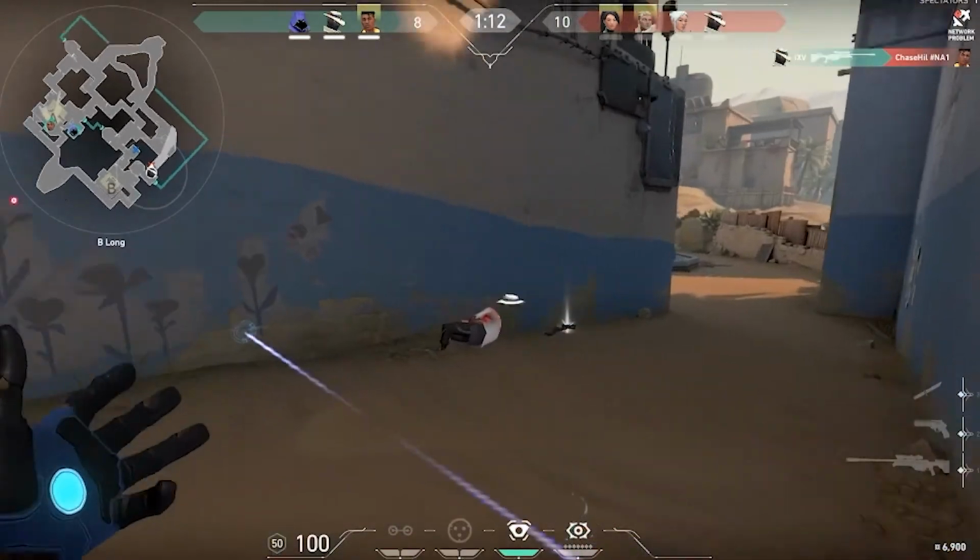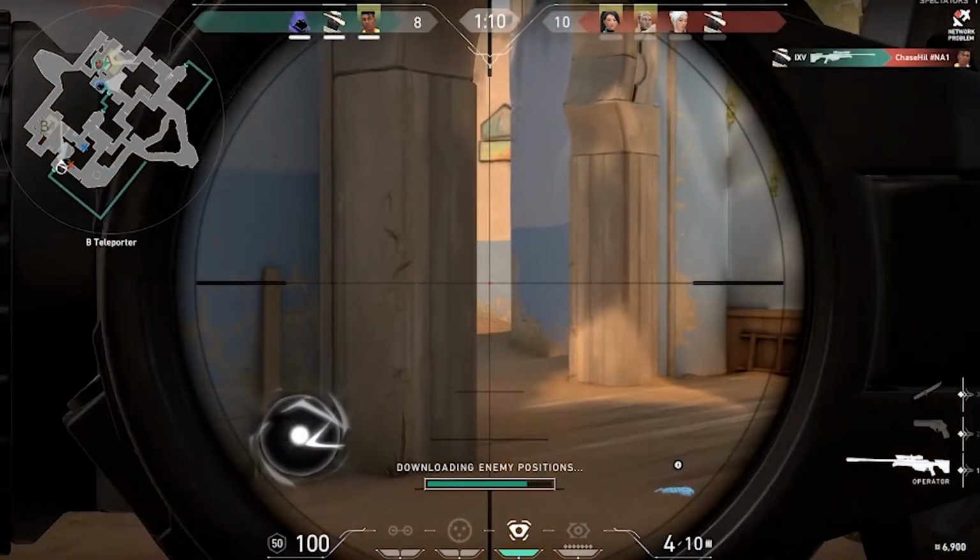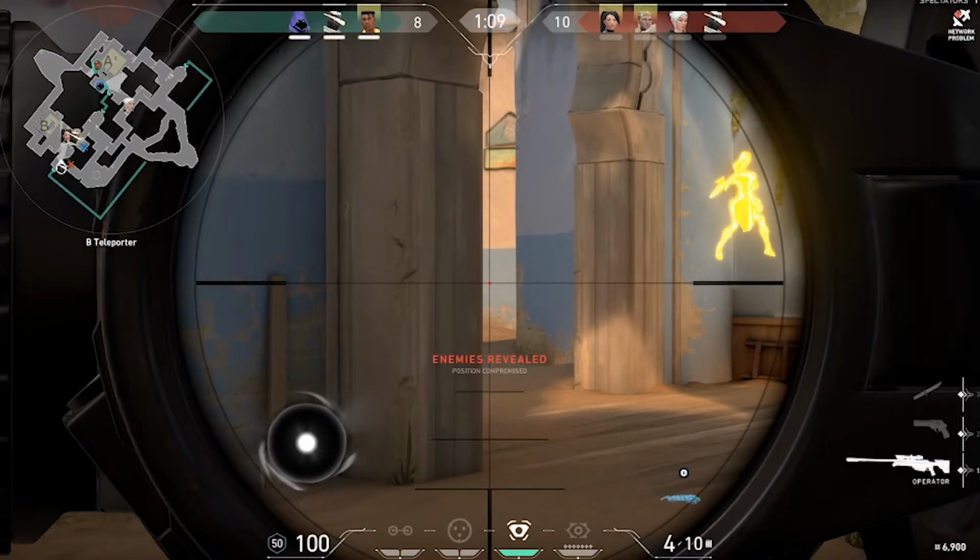So I use my ultimate to counter the ultimate that was just used, so I can get an idea where everybody's at. And we get a ping on everybody, so we know that 3 of them are here. You can see that Sage, Cypher, and right behind Cypher is Sova. See the blonde part of his hair? And then Jett's obviously over on A. So we don't need to worry about anybody pushing into the long area of the map. We just have to worry about hookah.